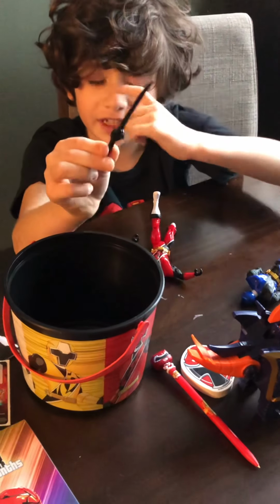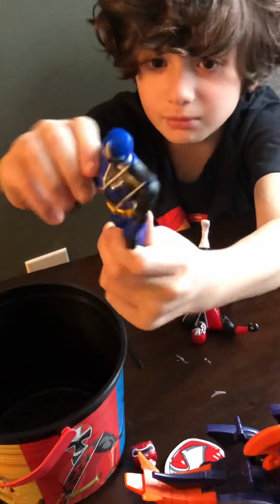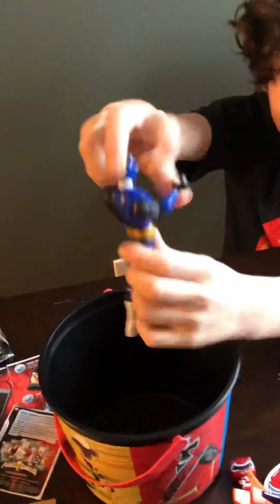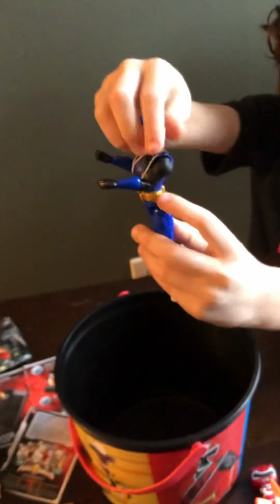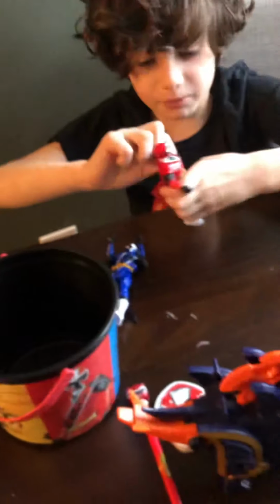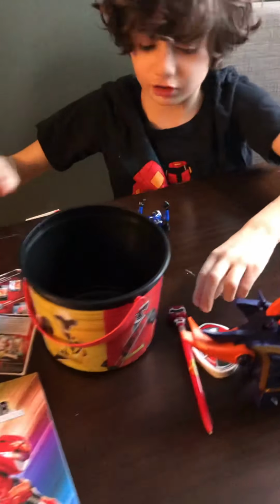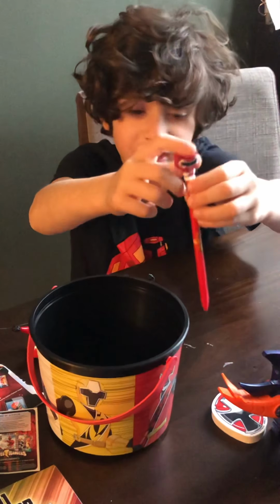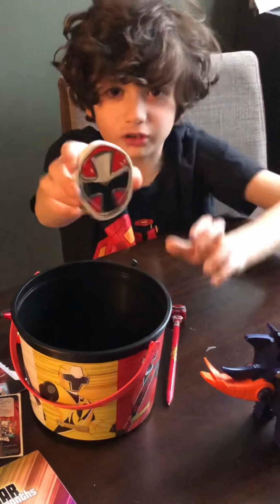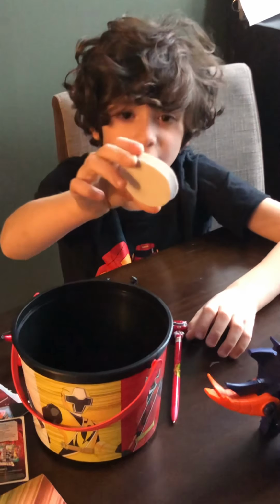the Zord Star Blade, and this is the Blue Ranger I have, and he can move, and he has ninja stars on his belt. This is the Ninja Fusion Star. This is the Blue Ninja Power Star, and same thing on the Red Ranger: the Red Ninja Power Star and the Red Ninja Fusion Star. And as you see, I have a Red Ranger pen I got from the UAE. And I got this eraser from Party City. This is available for 50 cents there in America.